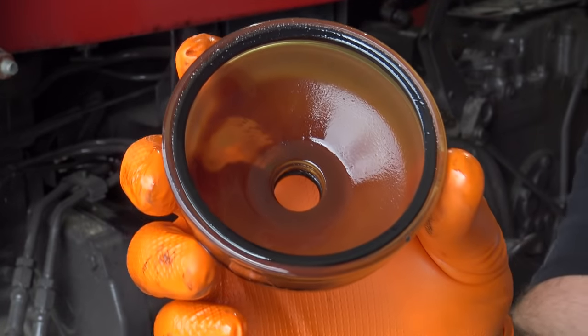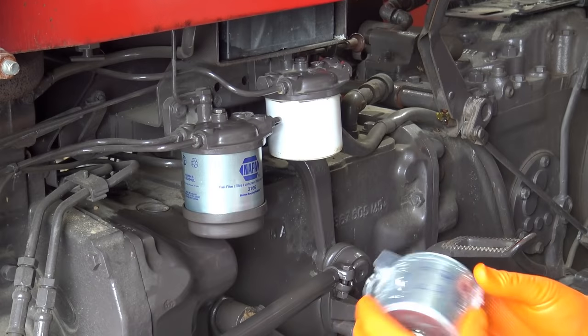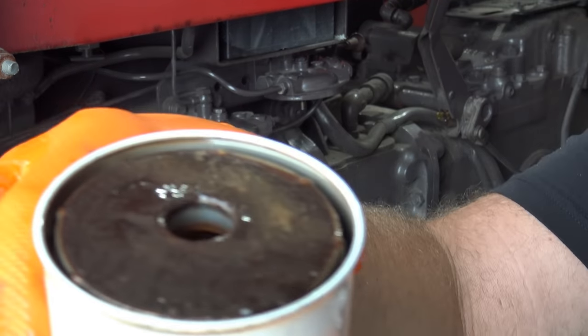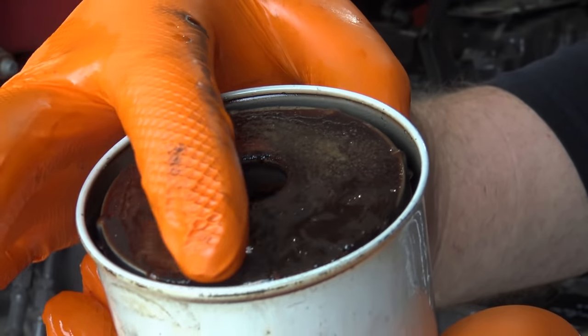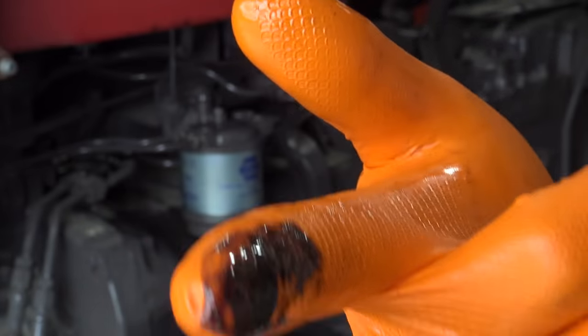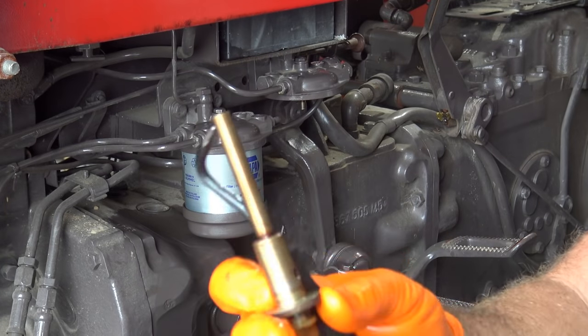This is made of glass. This is the 3166, Napa Gold, baby. Come on here. This primary filter, you can really see some of the sludgy nastiness and rust from the fuel tank. That's what's on the top of the primary filter. Clean everything really, really good before we put it back together.